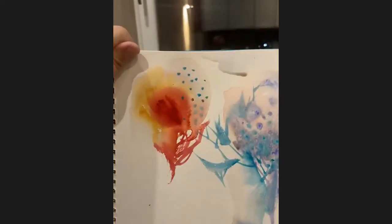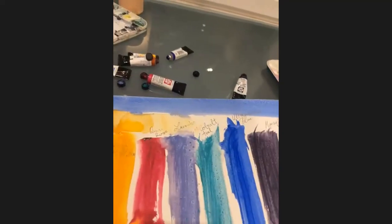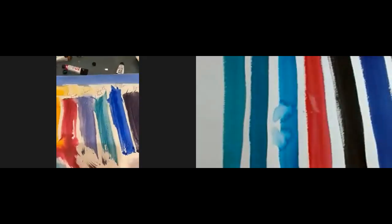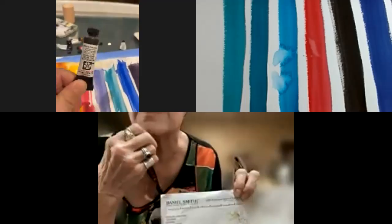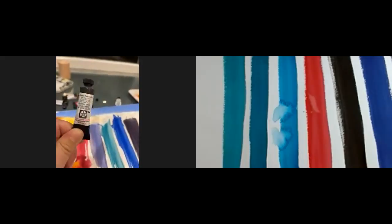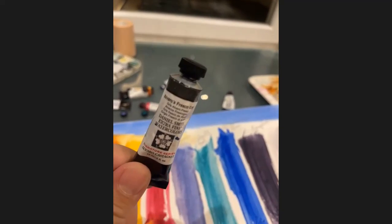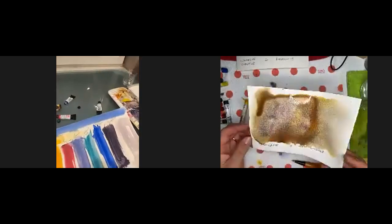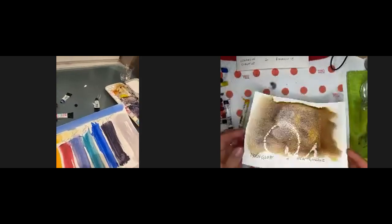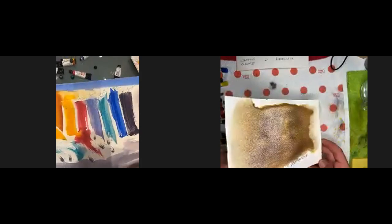Besnick, that bird that you posted actually caused me to gasp. Do you like it or not? I do. It was fabulous. I used only this color. Which one is that? Alvaro's Fresco Gray. Only one color. It was fabulous. And it is a very big size painting, 110 centimeters by 75 centimeters. I just sent it to one of the exhibitions here in a local gallery. I could show it here. Just look on his Instagram. It's great. Thank you so much.